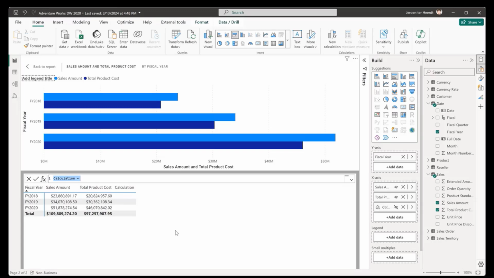So with that, you see the visual matrix. The visual matrix contains 3 rows and 3 columns. Never mind the total row for a sec. It literally is just what I'm seeing in the visual. Nothing special, right? And now I can use this formula bar, this inviting formula bar here, to start extending my visual matrix. And it's already adding a placeholder for me. You see there's an empty calculation column in here. It invites me to just start typing. So I can do some stuff with this visual matrix. Now, the first example I'm showing you, I know should have been a measure.